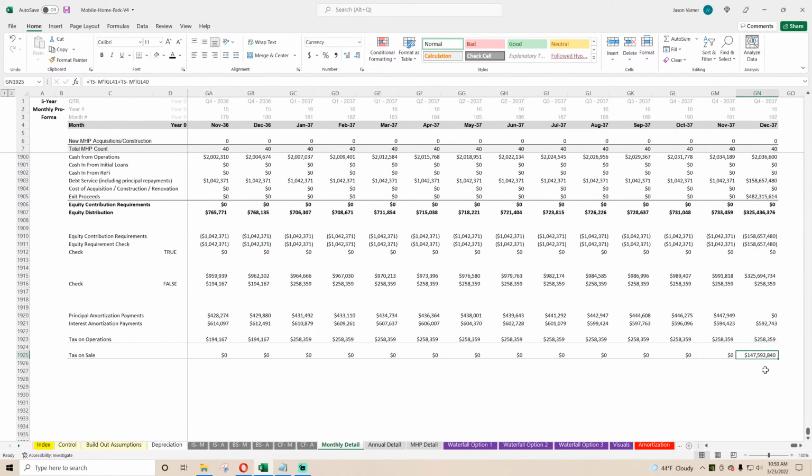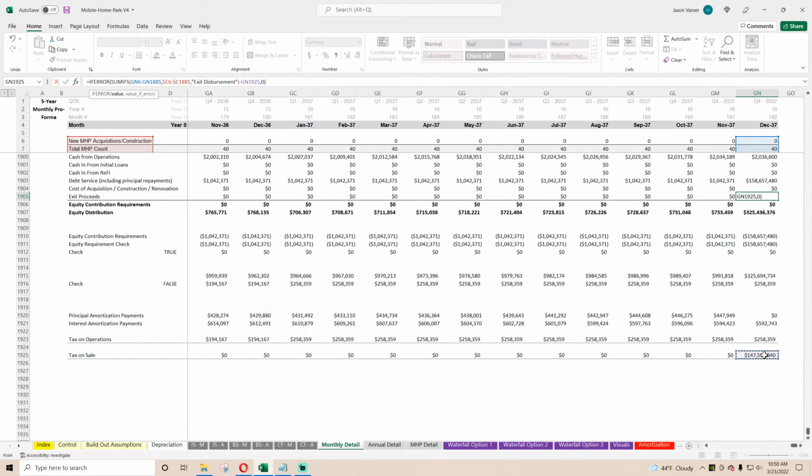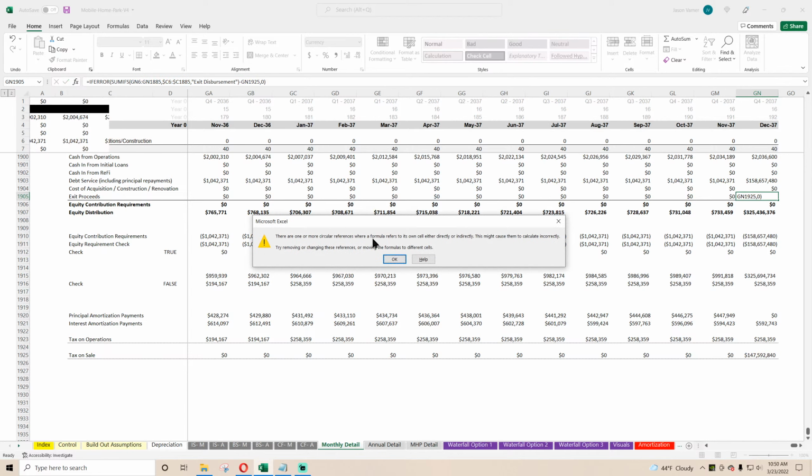And then this 147 million, so here's the distribution of the 482 total exit proceeds, paying back the debt service, but this should subtract from taxes. So minus this right there, and then we're good to go.